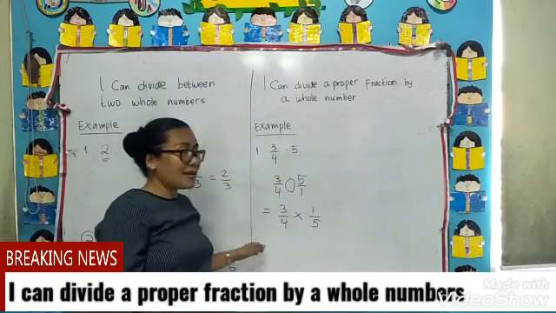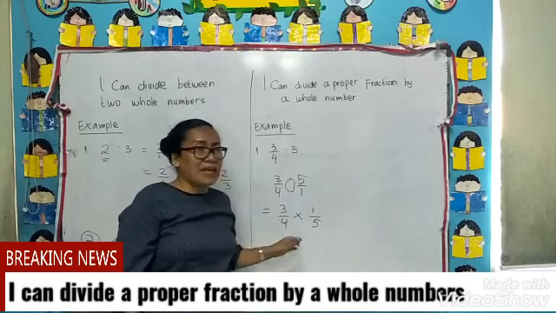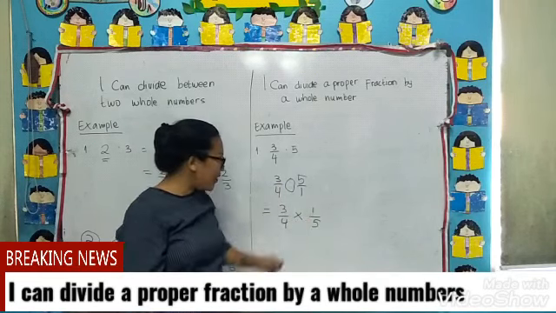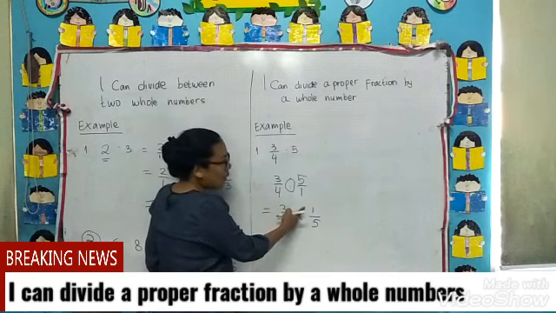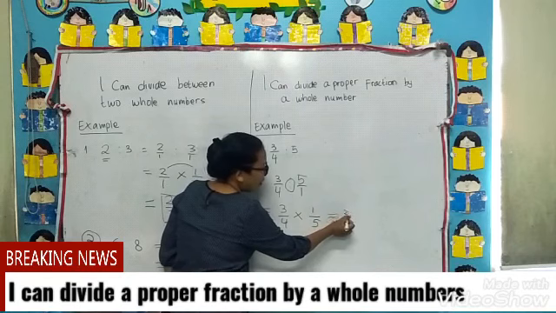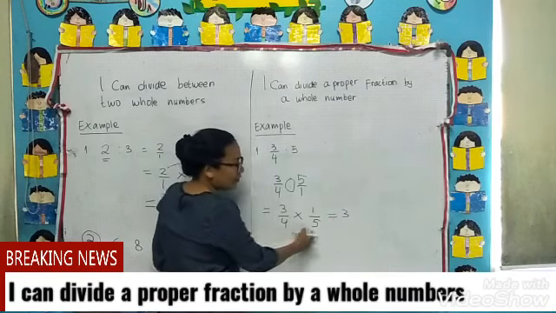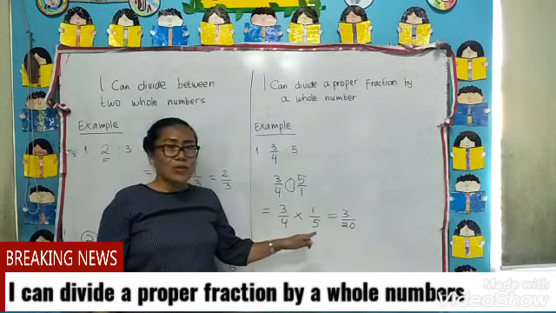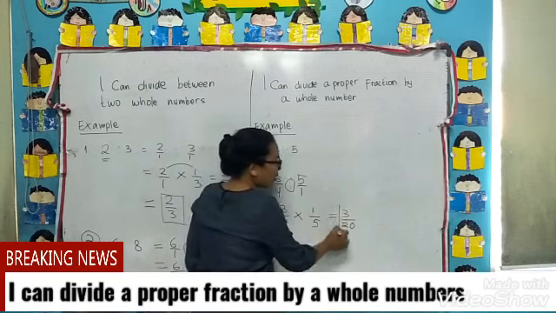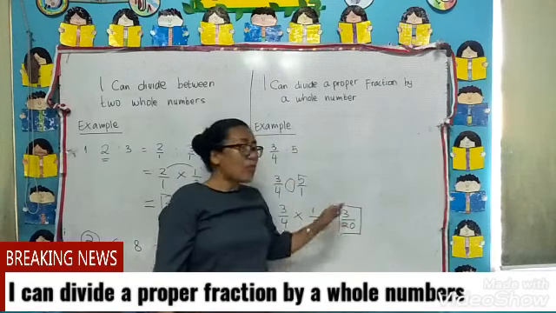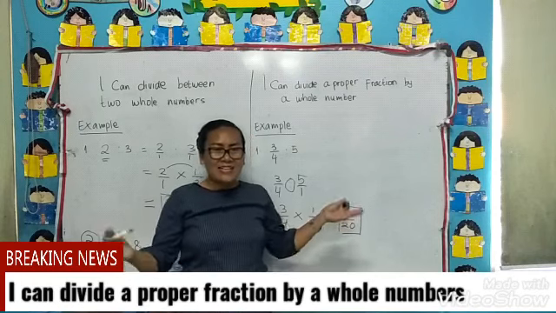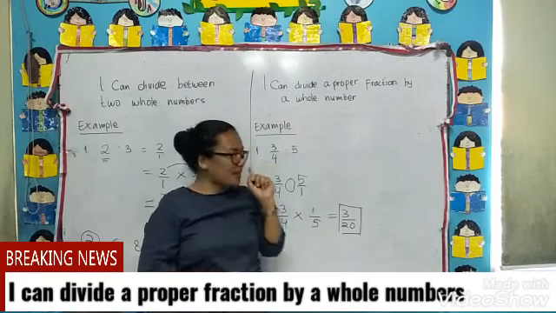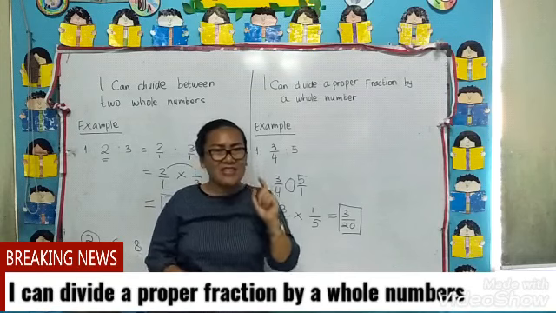Okay, good. And the next step is multiply numerator by numerator, and then denominator by denominator. Here we go. So this means 3 times 1 equals, yes, 3, and then 4 times 5 equals, yes, 20. So the final answer is 3/20. Is it right? Or you can also read this fraction as 3 over 20. Is it right? Okay, now I will give you one more example to help you understand.